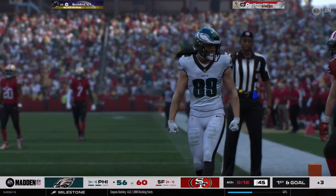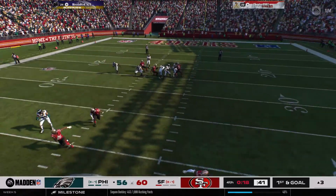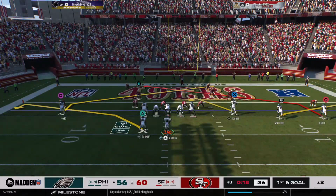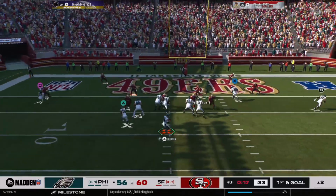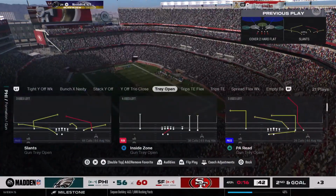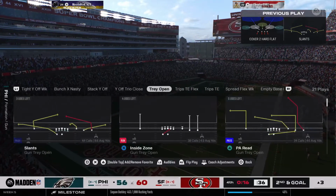Timeout taken by the Eagles. That's going to be their first. And they still have 2 available for them as we approach the end of this game. Gotta think this is 4-down territory, Brock, as they come up here, first and goal. From the red zone now. That one is incomplete. The clock now down to 16 seconds remaining. Philadelphia going to spend its second timeout. And they're still going to have 1 left at their disposal.